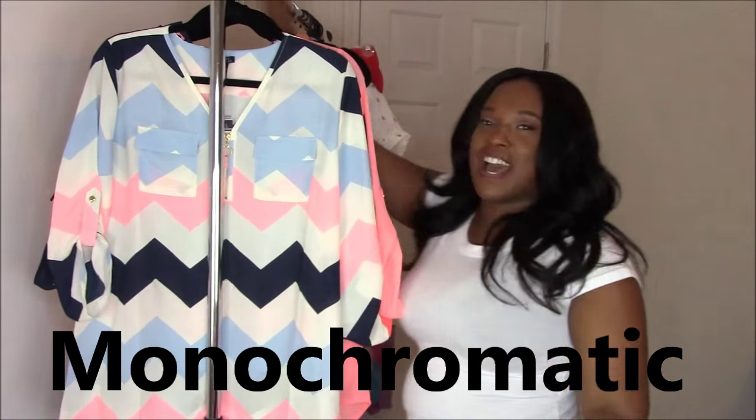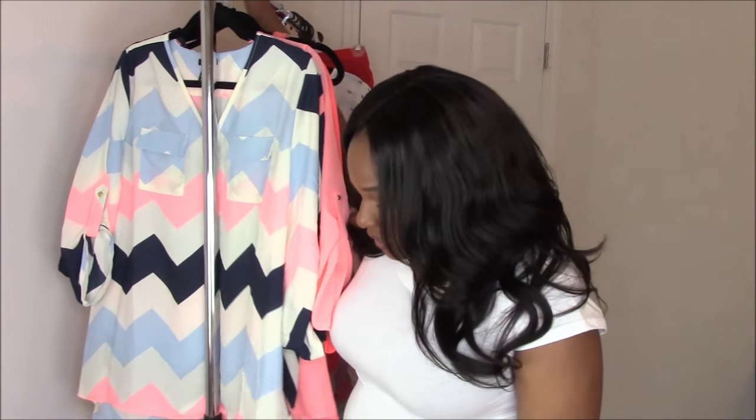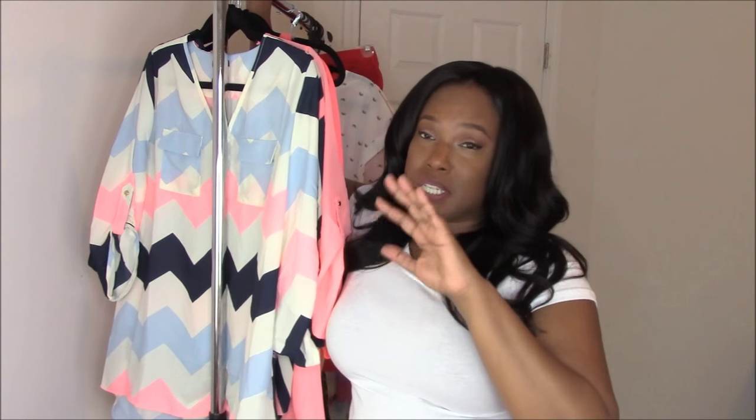And then after we left Rue 21, we had to stroll on over to the Gap. Now, the Gap really doesn't have anything for me. Not all the time. I can probably get like a pair of dress pants out of the Gap or maybe a blouse here and there. But my kids, my daughters, especially my youngest, oh my God, she loves the Gap. She can get plenty of things out of it. Especially the sweatshirts. She loves a good hoodie.